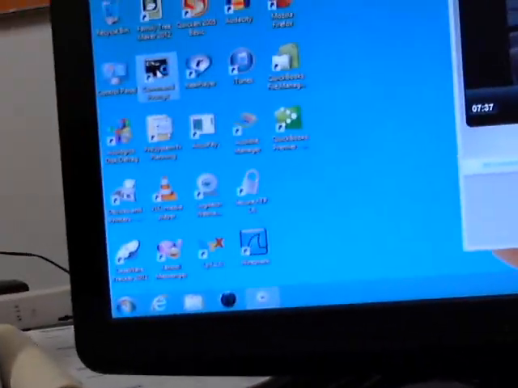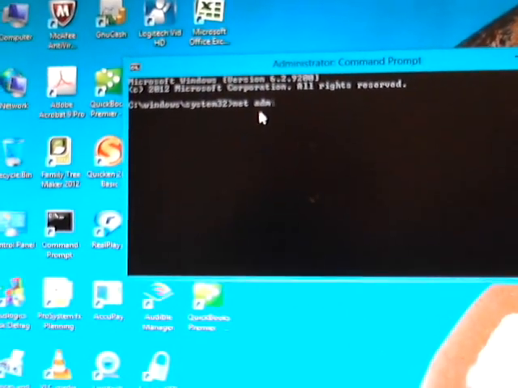Where is it? Okay. It's like this. In fact, maybe I'll just type it up here. I already have it, so it's not going to give me the response that you're going to get. But it is net, N-E-T, space, administrator. Is that what it is? Make sure that's right.